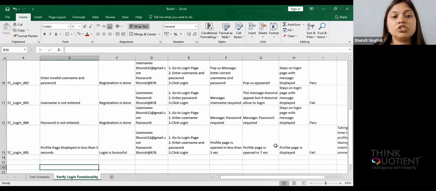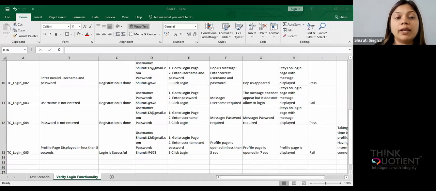Then you can write it for the search functionality. Let me just give you a brief idea. If I talk about search functionality, for example, you're searching the product with a valid name, with a partial name, or with an invalid name. If it is invalid, there should be a message like no products are found. Then you are searching the product on the basis of some category or certain brand. You're doing case sensitive and insensitive search, right? What if you're sending an empty search box? And what about the special characters? What about the sorting, right?